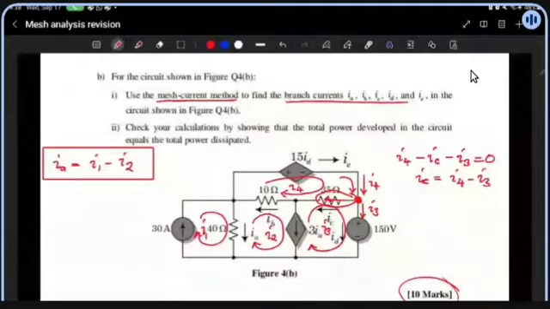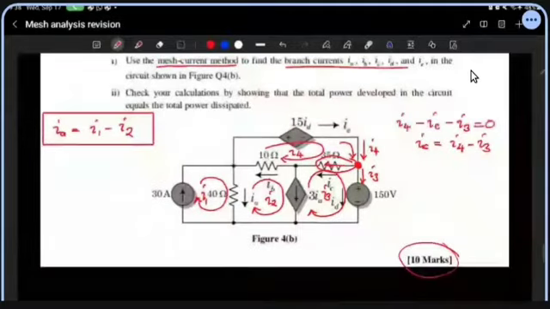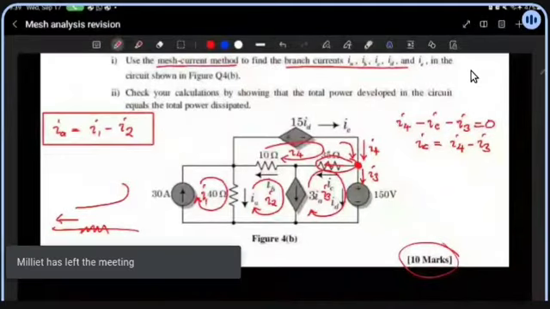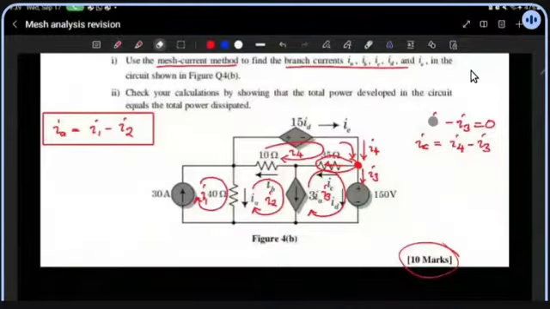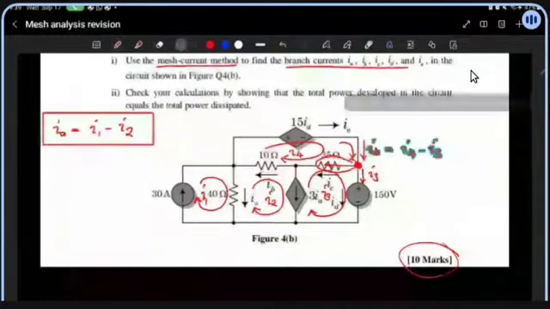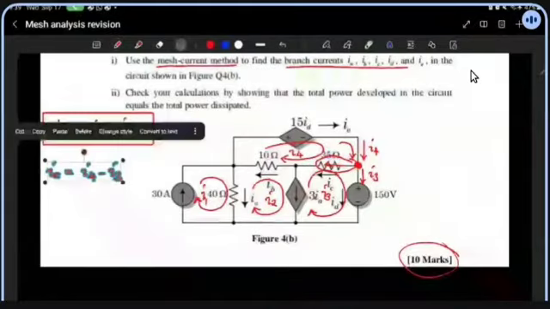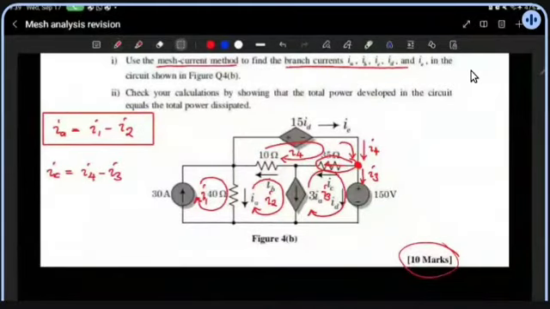How I knew that the previous one was wrong, I just looked at it to say, this is that 35 ohm resistor. IC is going this way. I4 is in the same direction, so I4 has to be positive. I3 is in the opposite direction, so it has to be negative. The one in the same direction has to be the same sign, positive, positive. The one in the opposite direction has to be the negative one. So I knew they had to be subtracting. They're not supposed to be adding. That's how I knew I had to double check. So this becomes the relationship that gives us IC if we know I4 and I3.